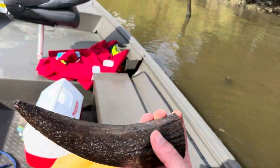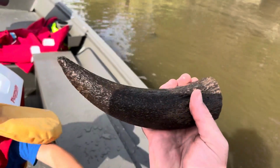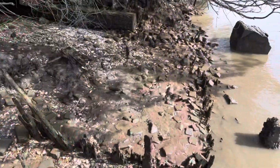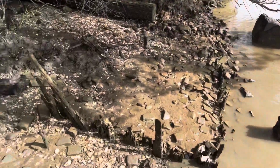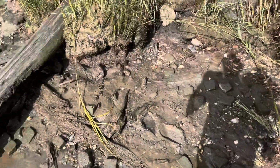It was brought over here on a ship, and for some reason it ended up in this ballast pile on the Altamaha. What that reason would be, I don't know, because I would think that it would be pretty valuable, but who knows? We may never know. Once upon a time, this was a landing or a dock or something up here. There's a couple old pilings left from, you say 17, 1800s. You can see a little bit of a bulkhead. And then the rest of this stuff was probably just thrown out of ships and whatnot.